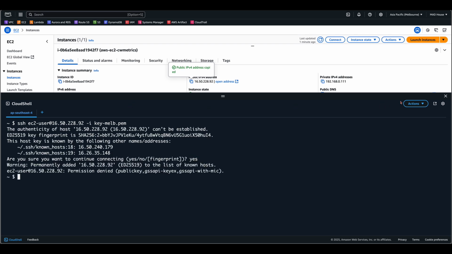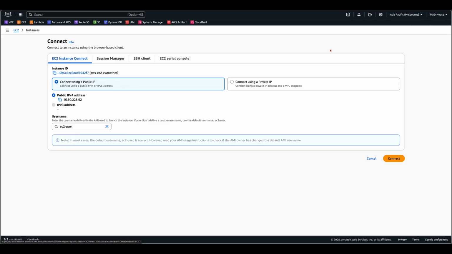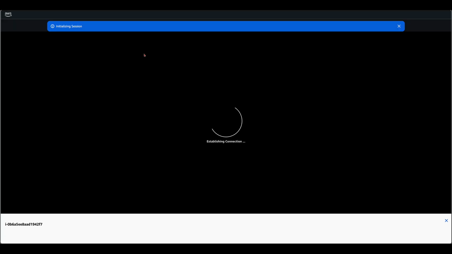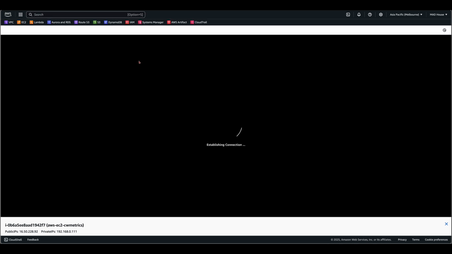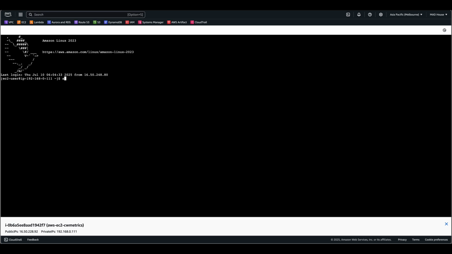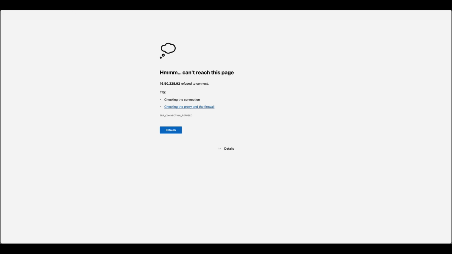Oh, I think this is not the one. I'll simply click on connect. I think this has a wrong key, and it is connected. And I will just type here sudo service httpd restart. That's it, it's done. And if I refresh the page, this machine is a web server.